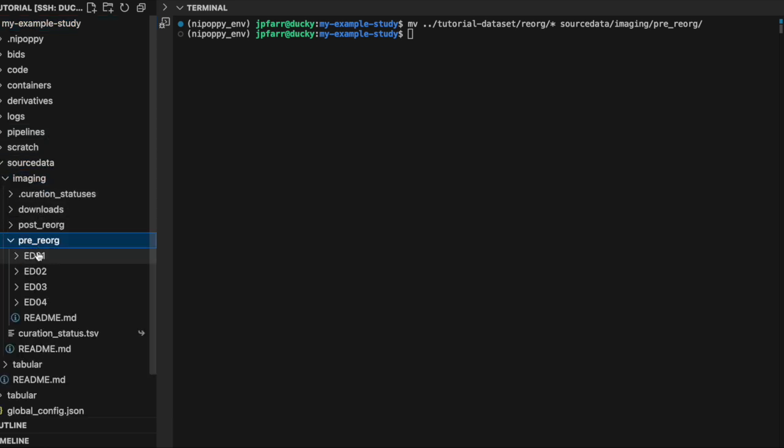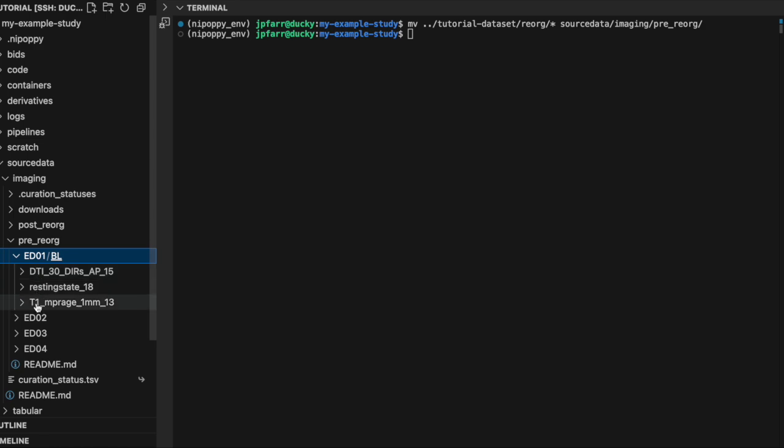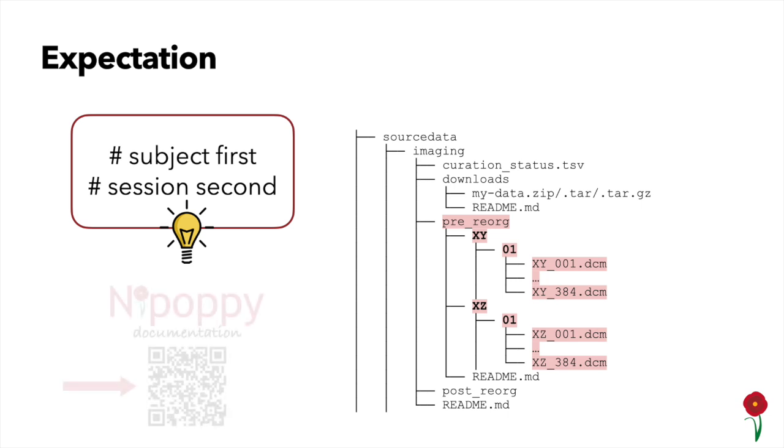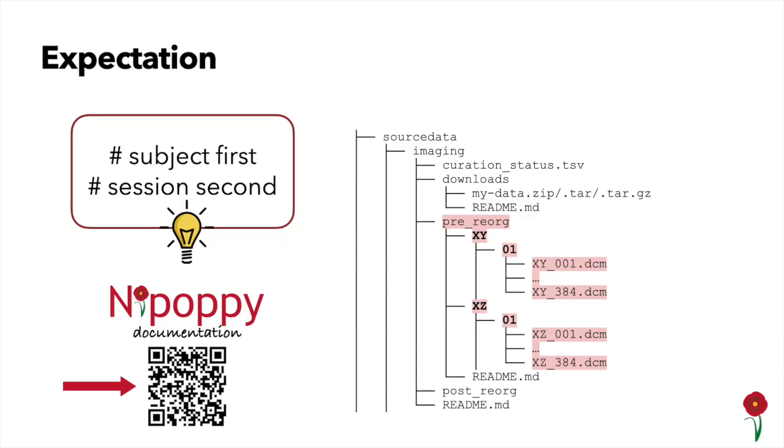It is possible to do this step with NIfTIs instead of DICOMs. In any case, to successfully run the Nipoppy reorg command, your file organization must look like the following, where the files are ordered in a participant-first manner. If your source data is organized in a session-first manner or other manner, please check out our documentation on how to make Nipoppy reorg work with a different structure.